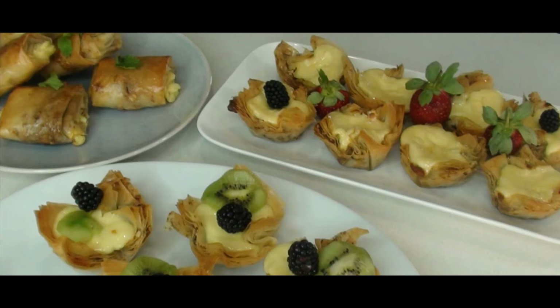Compact the biscuit base or cookie base. If you do not have molds, use a cupcake pan or muffin pan and line it with cupcake papers as shown in the video. Then add the cookie base and compact it. In a bowl, let's prepare the filling. Place softened cream cheese and blend it until smooth.